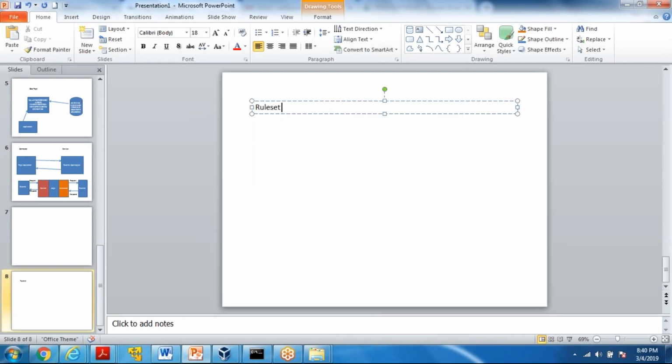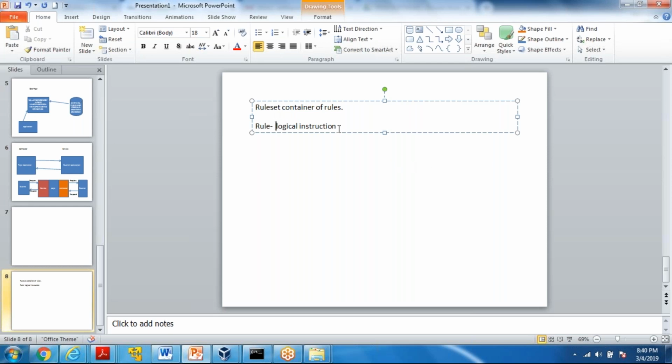Rule set is a container of rules. Then what is a rule? A rule is a logical instruction.